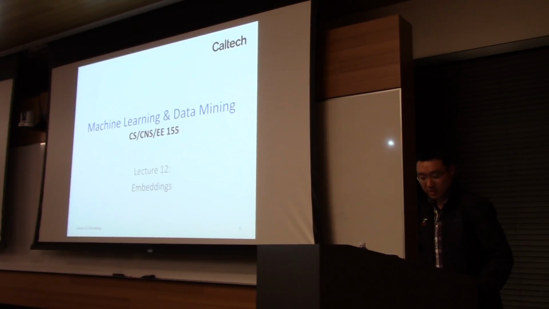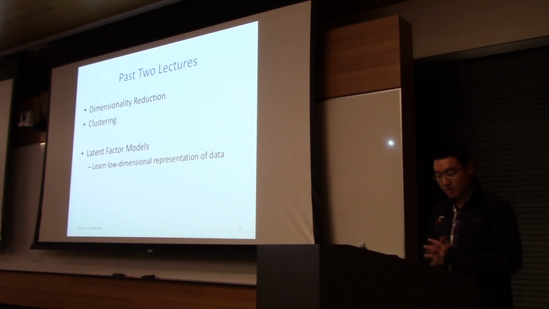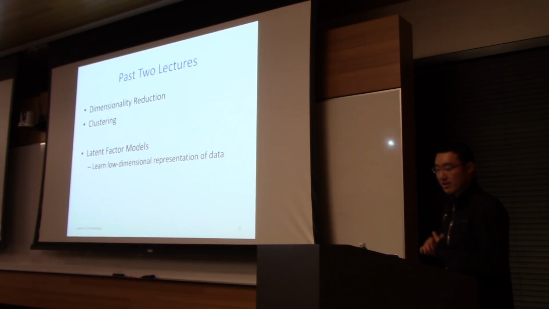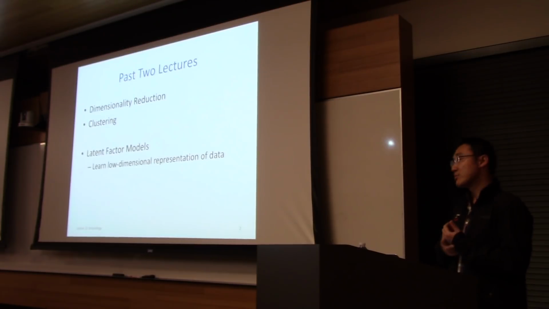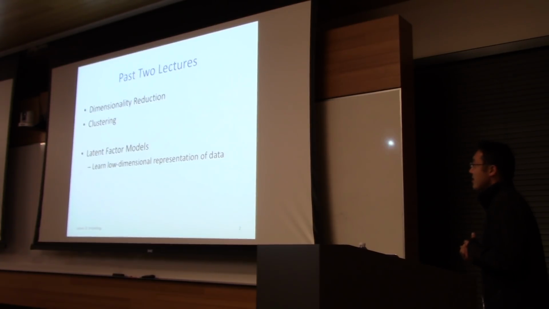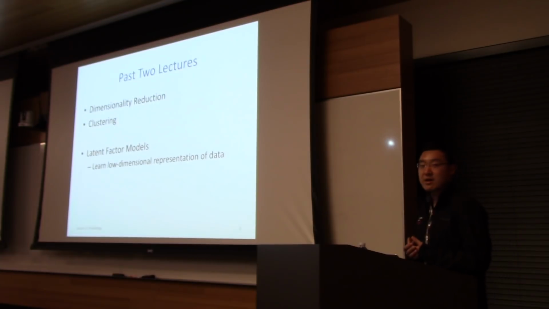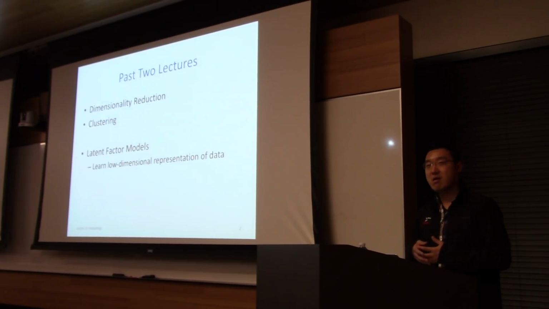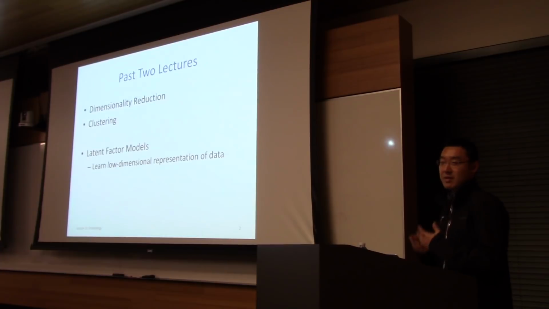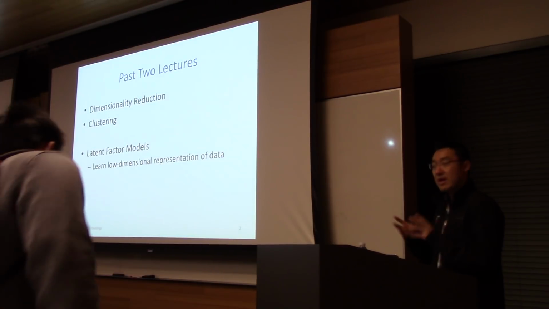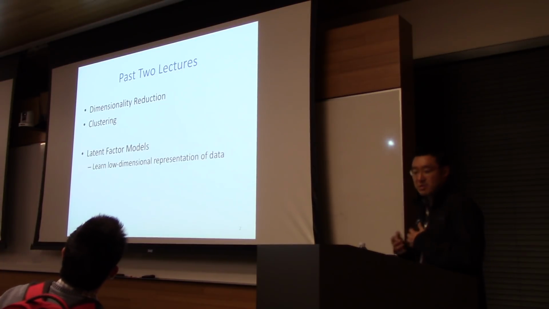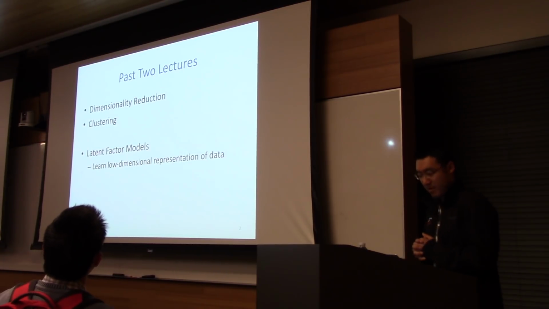We'll be talking about embeddings. So in the previous two lectures, we looked at various forms of dimensional reduction, clustering, latent factor models, and basically learning some sort of low-dimensional representation of the data that somehow summarizes the data in a useful way. Summaries include things like, well, we minimize the residual squared error of some notion of a reconstruction, right? That's basically what all of the last two lectures were talking about in terms of loss functions, with the exception of things like maybe agglomerative clustering, right?